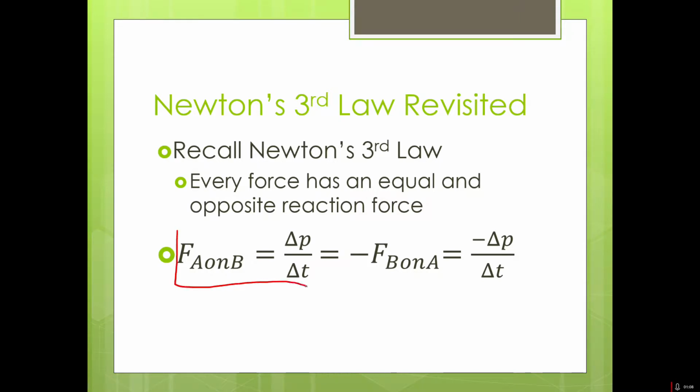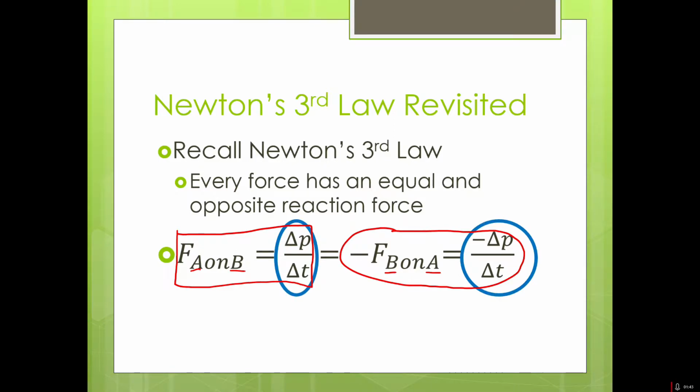using the original form of Newton's second law, we can show that the force that some body A exerts on B is equal to this. Again, Newton's original second law was a change in momentum over change in time. And that has to equal the exact force that B exerts on A, just in the opposite direction. So this equation can be written for the force of B on A. And if you notice, these two values are the same, but in opposite directions.